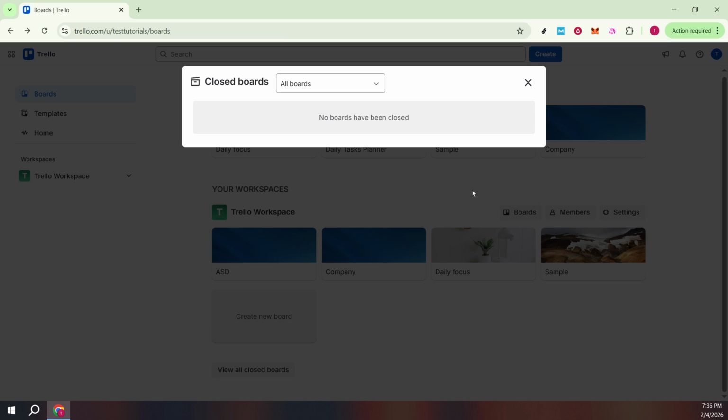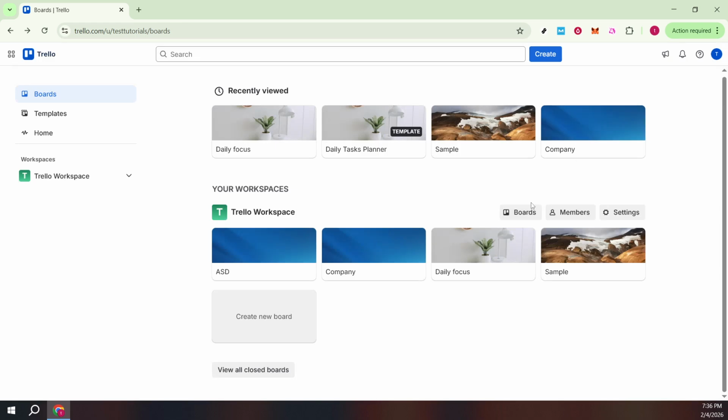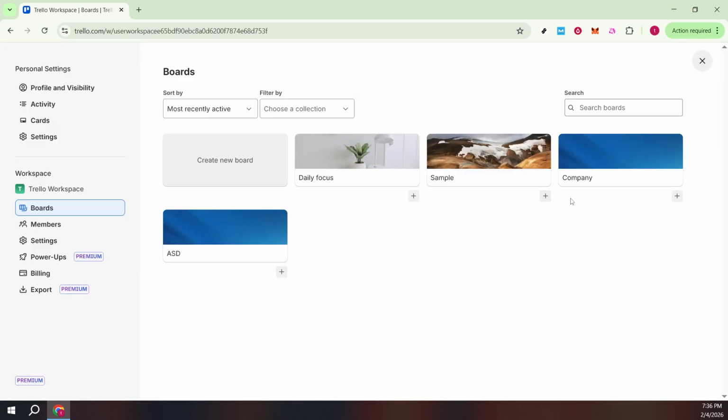When you're ready to return to your main list, click Boards again in the sidebar to jump back to your primary view. To make large lists manageable, use Sort By. Sorting can reorder your boards by recency or alphabetically, which is great for cleaning up a cluttered view or keeping frequently updated work near the top. Pick the option that matches how you think, by name or by what you used most recently.